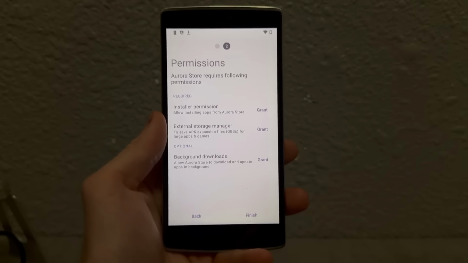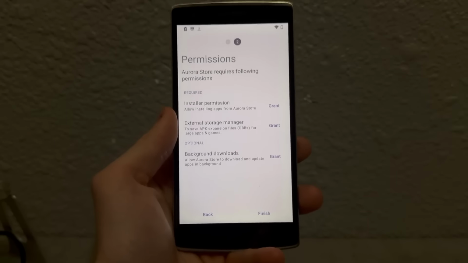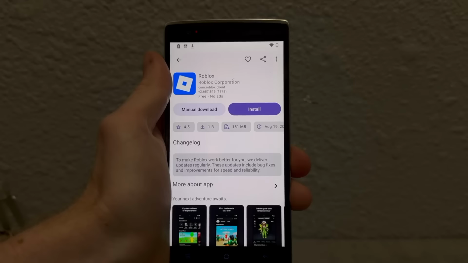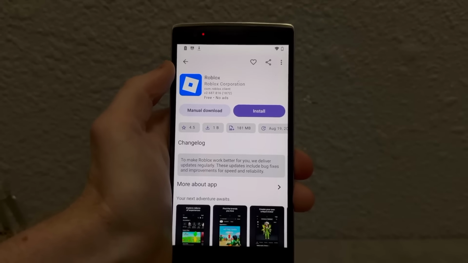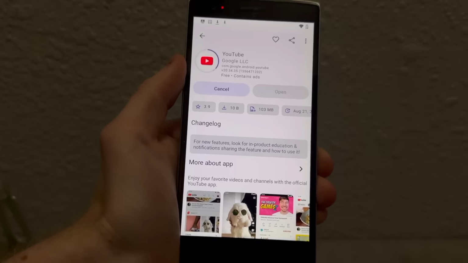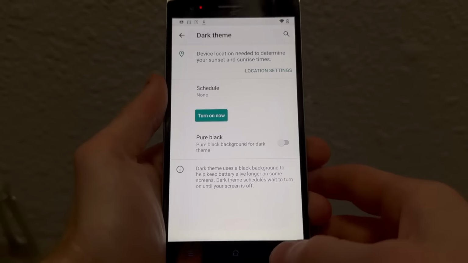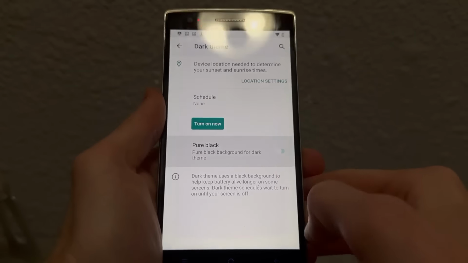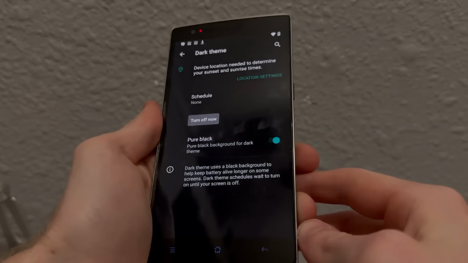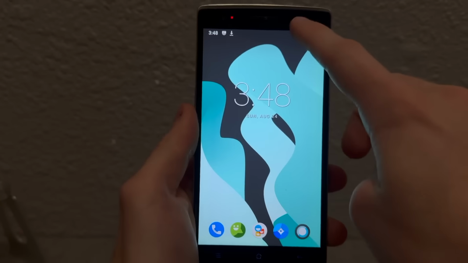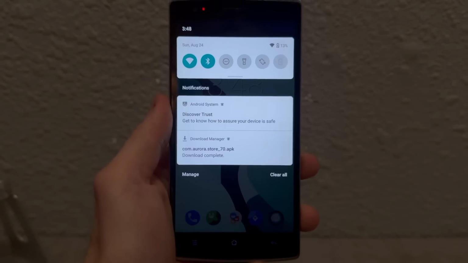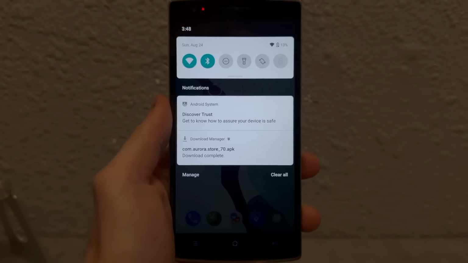Okay, so Aurora Store is installed, so let's get to testing a few apps I want to try out. Best thing about Aurora Store, you don't even need a Google Play account to use it. Because the last version this phone had was Android 6, I definitely gotta try out Roblox on this thing now. YouTube didn't exactly work either, so I want to try that on this as well. Oh, and one other cool thing about Lineage OS, there's actually an OLED black theme. Oh, that's just perfect. I really wish that came standard with stock Android nowadays. Okay, so I turned the phone off and turned it back on again, and the drop-down menu works again. Perfect, because that would have ruined this custom ROM for me.